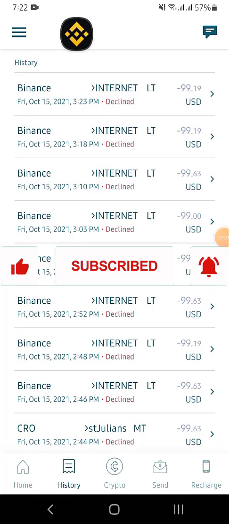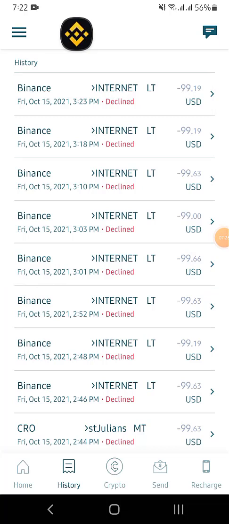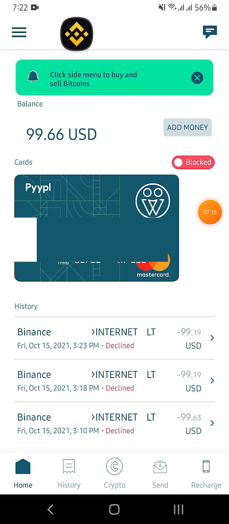So that is when I said, okay, no problem. I will leave the $100 there till next month, and I just blocked the card by myself. You come to this, you see the card is blocked. You can see I blocked the card, so that it won't be used. By next month, I will try to use the card again.